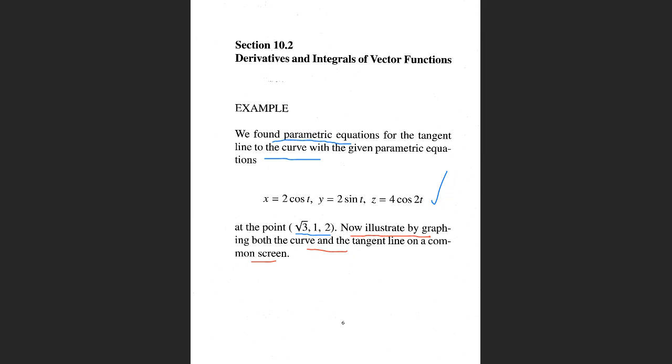And the reason I think this is helpful is because I'm thinking about your next exam, which will cover section 10.2, and I'm thinking it would be nice when you get your answer, before maybe you type it in and hit submit, to check the answer. And if you can graphically check that your tangent line is tangent to the curve at a particular point, I think that's very valuable. So that's why I'm doing this problem with you. So, all right, on that note, let me give you a moment to copy that down.